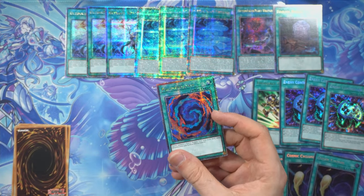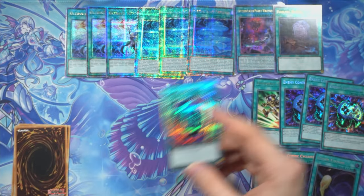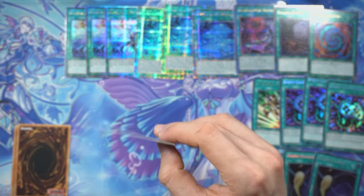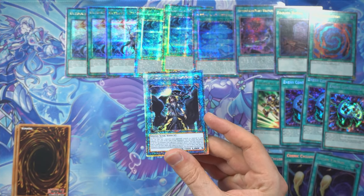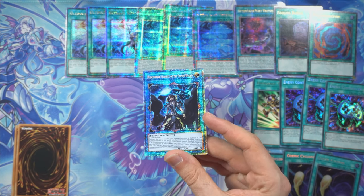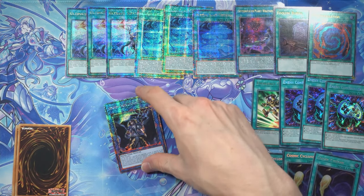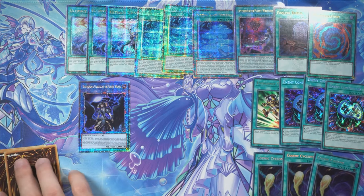Next, Poly — I'm not going back on Beast King or something, just grabbing a shiny Poly. I think it's fine. And look, so gorgeous! And this baby — Underworld Goddess — absolutely beautiful. We're not playing it currently, not seeing that much play right now, similar to Mathmech with their At-Ignister. These tower monsters aren't really popular right now, but it's a great card. I love it — I just wish I had the extra deck space to play it more often.